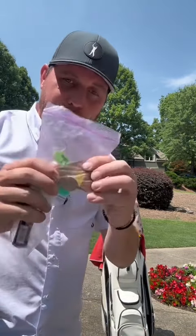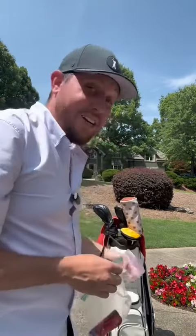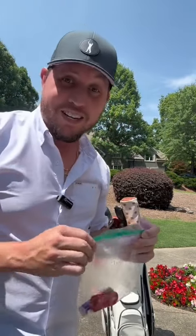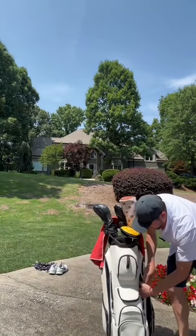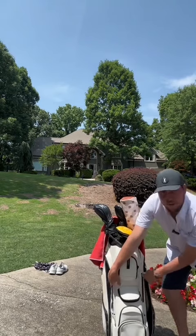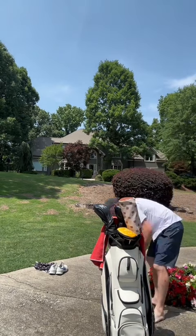I like to put all my little trinkets, my ball markers, my divots in plastic bags, because when I stick them in there, sometimes I don't find them. I'm not going to lie. They'll get lost. I'll slide these bad boys all the way in here on one of the sides. Sometimes I'll leave one open just so I can put my watch, you know, if I got like my Rolex or something in there.